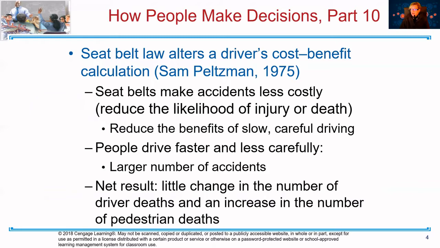This is just a small study that was done by Peltzman in 1975, and it was based upon the seatbelt laws and some of these kinds of things. One of the things that we see is when we mandate usage of something, in this case a seatbelt, we get some unintended consequences, and we're going to talk about that in an upcoming principle. One of the unintended consequences from seatbelt laws is, yes, it does reduce the likelihood of injury or death, but here's the thing, people may drive less carefully, and they do. We call this in economics a moral hazard.